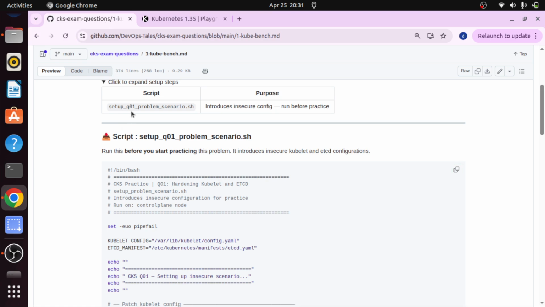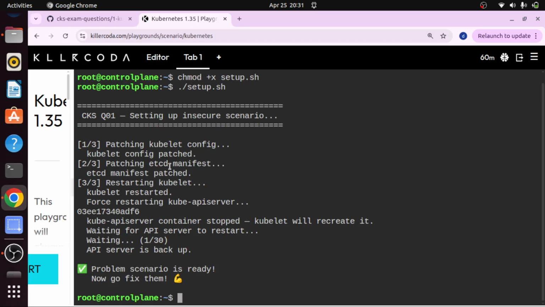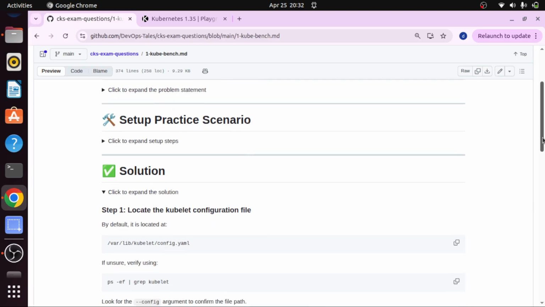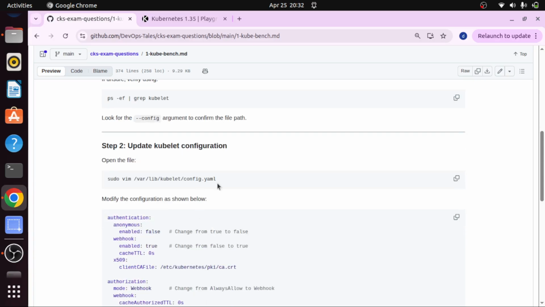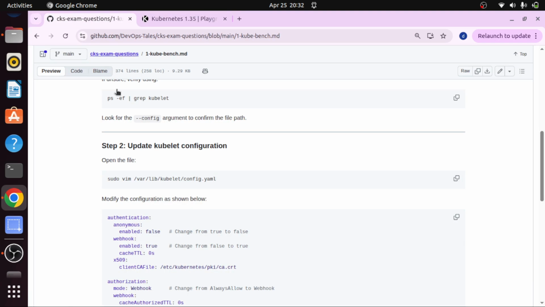Once this is done, we have to fix the solution. The script you can run irrespective of how many times you run; it always sets up the problem statement. If you are not satisfied with the solution, you have to repractice again. If you don't have confidence, you can rerun the script. Once the practice scenario is set up, you have to practice the solution here. I gave you the clear document, but always try to use the Kubernetes docs to practice, set up the problem, and clear the solution. Okay, let's open this one.